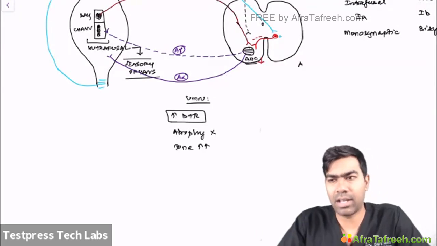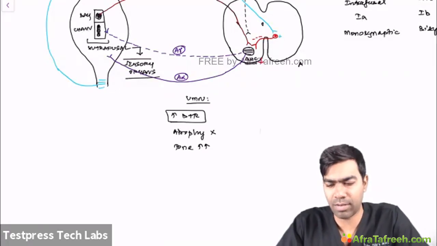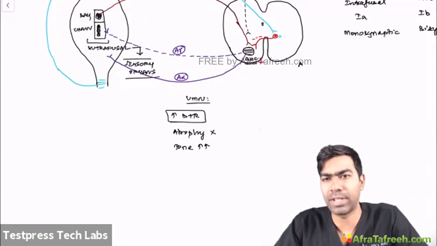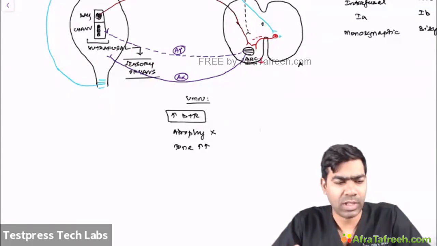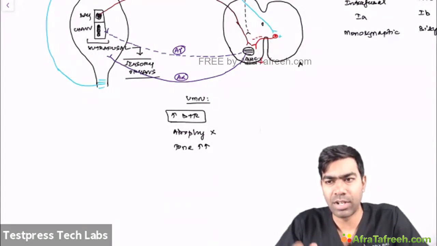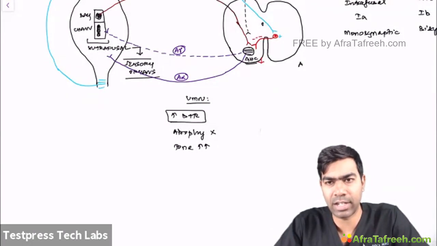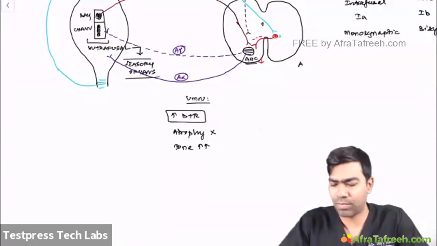So rather than imagining an absent tone or a present tone, a baseline tone is there for the anterior horn cells, and even for the muscle, you have a baseline tone. And if somebody asks you what is tone, if you want to tell in one sentence, it's nothing but a state of resting contraction of the muscle. Even at rest, even during sleep itself, except for REM sleep, you have a baseline tone in your muscle. That is because the anterior horn cell has a baseline firing rate that keeps the muscle in a baseline state of contraction. The tone will be there. So as usual, the tone will be increased here for sure.